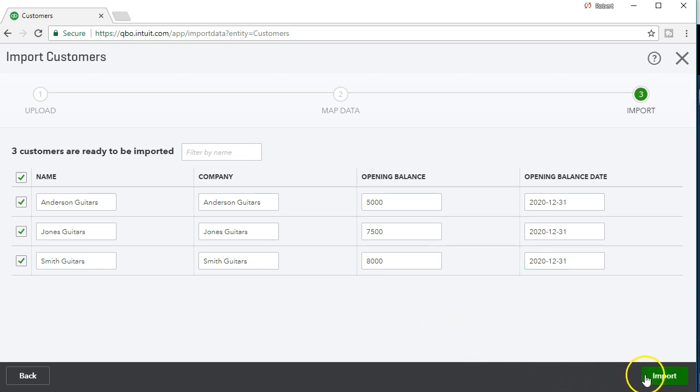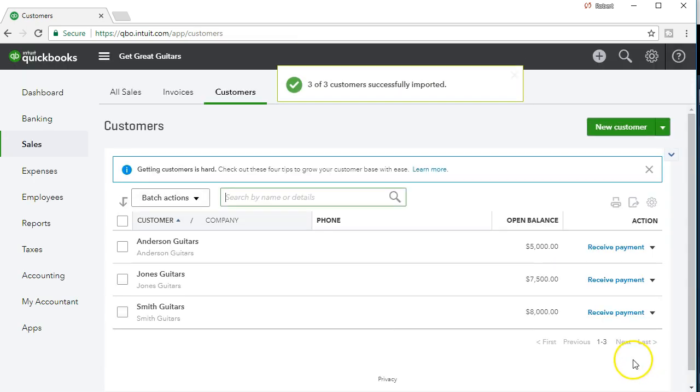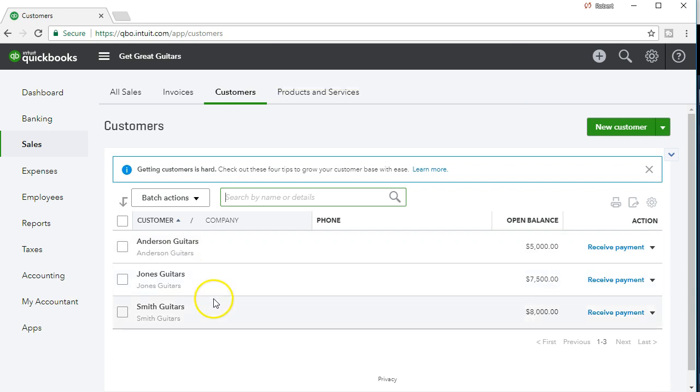We have import is now highlighted as a dark green, looking like we can process or complete the import process. Let's do that now. So we will import, and here we have that information. So we've got these 3 customers, and we've got the opening balances. That's the bare minimum that we need in order to keep going forward. That's what's going to track for us within accounts receivable, that these people owe us money. And that's what we need to go forward.